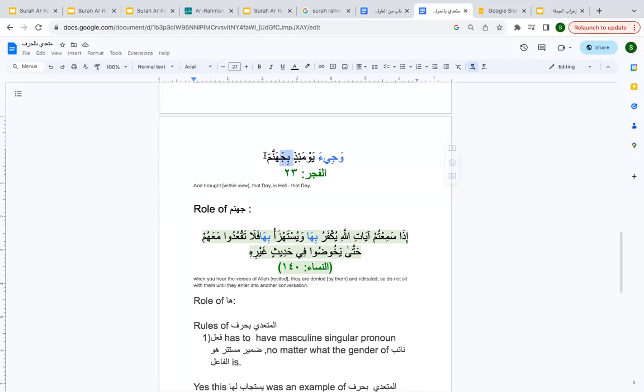So if I asked you what is in actuality the status of Jahannam, it should be raf in status, right? It is fi mahalli raf in, but how you are seeing it is jar in status. But why is it not with a kasra? Who remembers? It is partly flexible, mamnu min as-sarf, right? It is a partly flexible ism. We all remember that. So that's why it is not bi jahannami, because it is partly flexible, it cannot take kasra. Okay, keep that in mind.